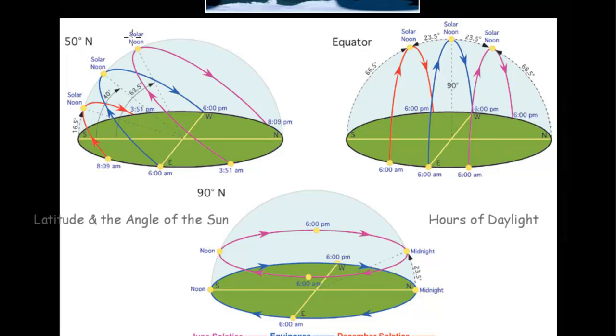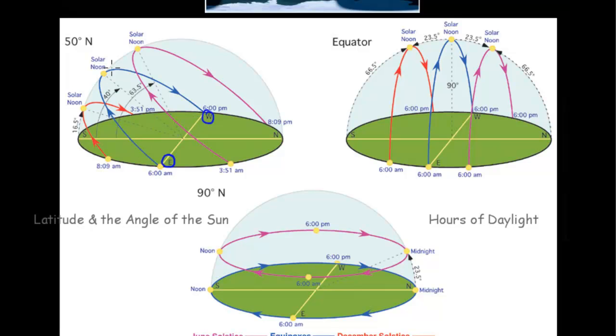But if you take a look at it, the sun goes from 63.5 degrees high all the way down to the lowest, which is 16.5. Our numbers are closer to 75 and closer to 25. But we get more sunlight than they do at 50. It all has to do with the angle of the sun. The June solstice, the summer solstice, is the purple line. The equinox is the blue, and the winter solstice is the red, rising from the east side all the way to the west side.